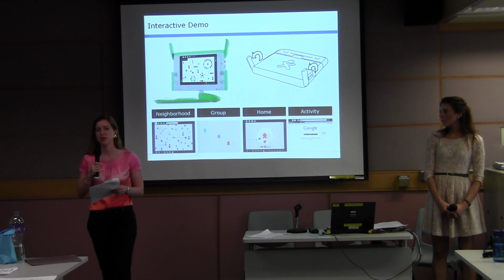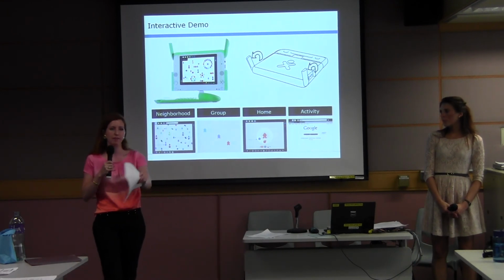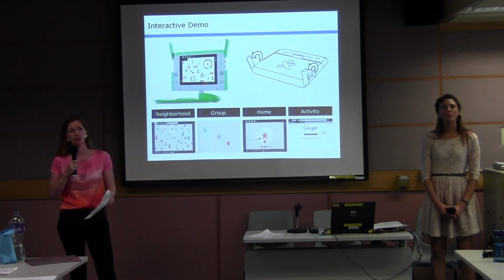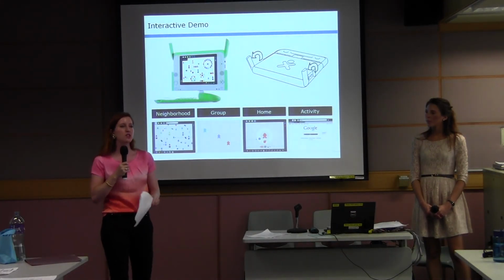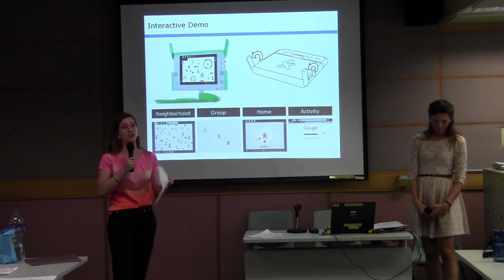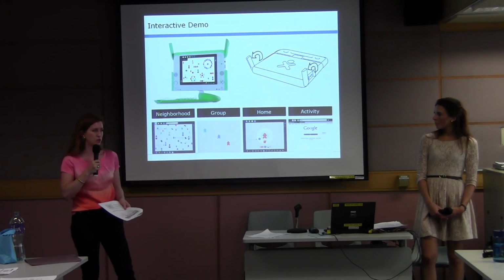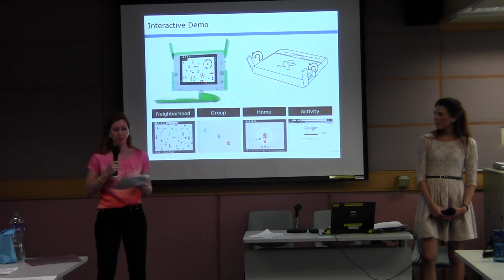That's a key element of the XO as well that we haven't mentioned. The XO has a mesh network, so it will sense all the XOs in the vicinity. It's something they're thinking about adding to cell phones, but the XO right now is still one of the only technologies that has a mesh network. So you can connect to other people's XOs without internet. That's really important for rural deployments like the ones that Siddhampa has worked on, where wireless internet is just something that may not be available.